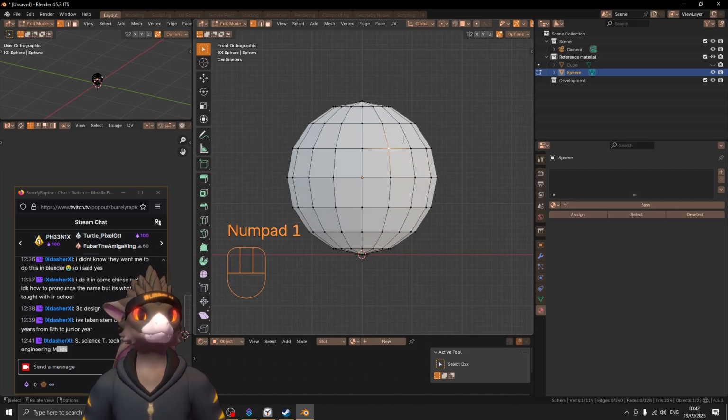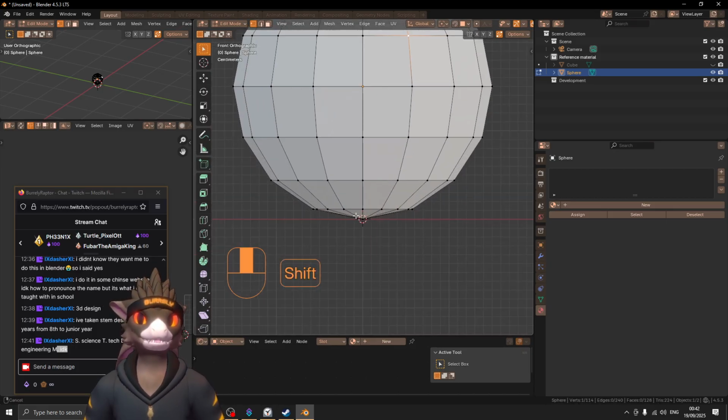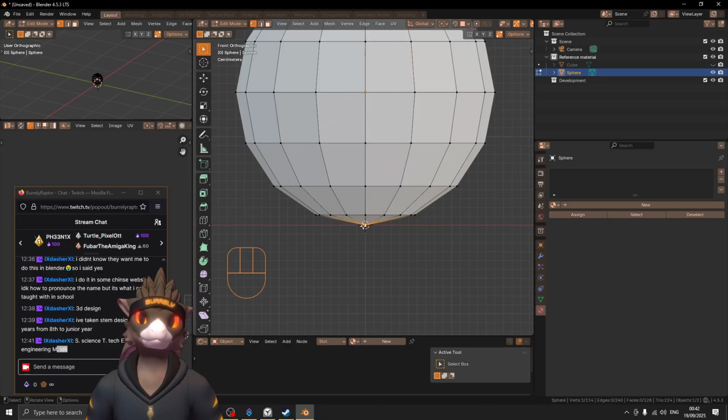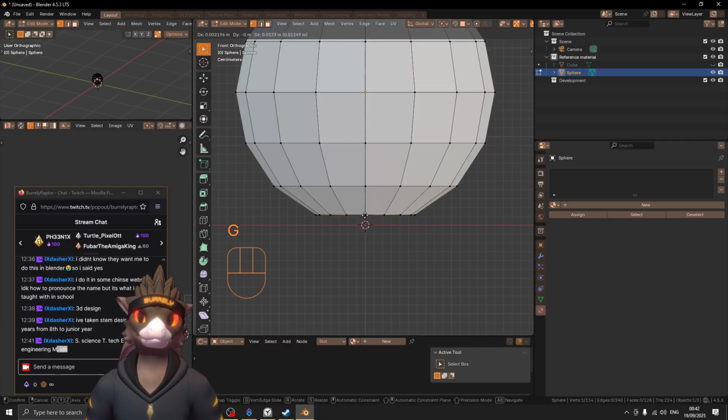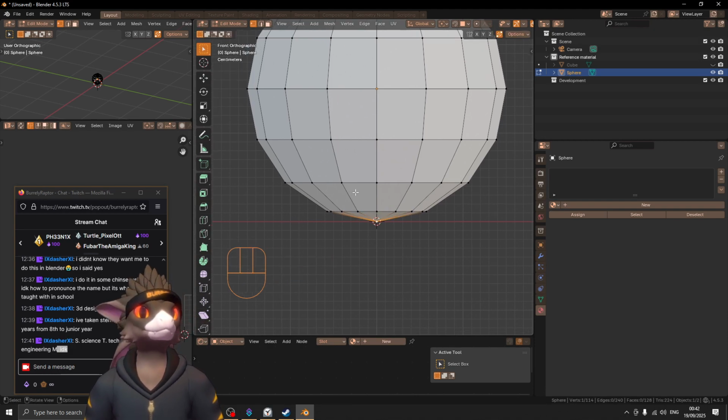Now we want to do something rather simple, right? We want to move this bottom vertex up so it kind of aligns with the rest. You could eyeball this. I would not suggest it. Instead, I'm going to show you a trick for getting this perfectly aligned with the bottom right there, or what's going to be the bottom at least.